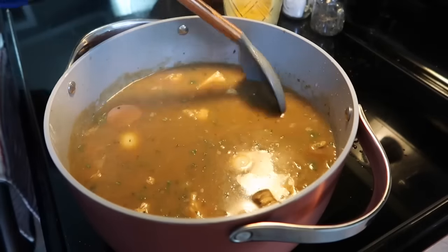I served these alongside some homemade mashed potatoes with some of that garlic butter brown sugar glaze drizzled over them, and I also cooked up some green beans. As for these pork chops, we all thought they were just all right — they weren't bad by any means but I did have much higher expectations. It just felt like something was missing and I can't pinpoint it, so if any of y'all have some tips on how to improve this dish I am all ears. That is all I have for y'all today — I hope this was the dinner inspiration you were looking for. Thank you so much for watching and I'll see y'all in the next one.